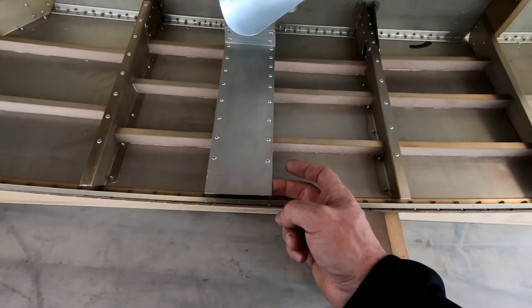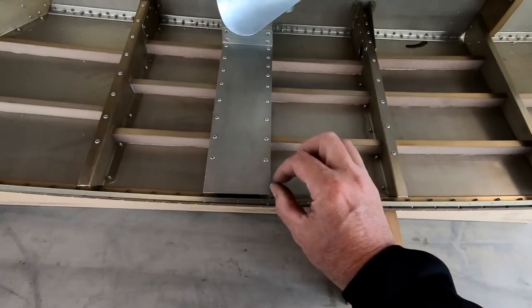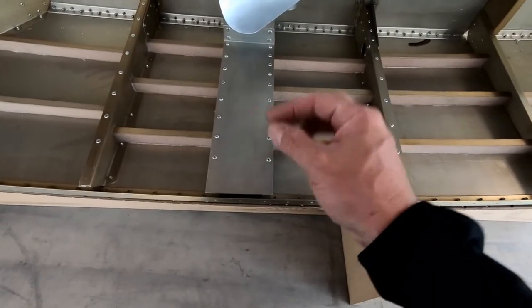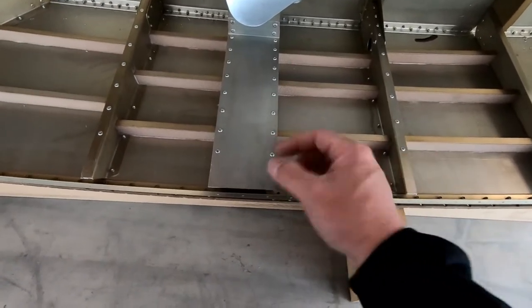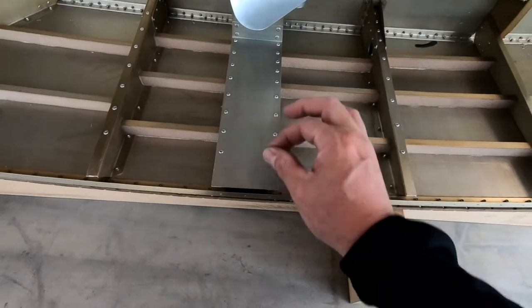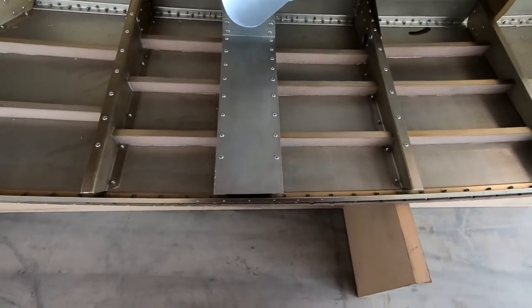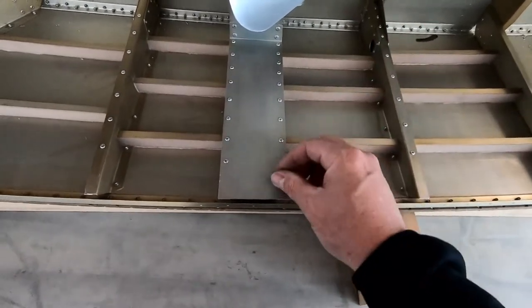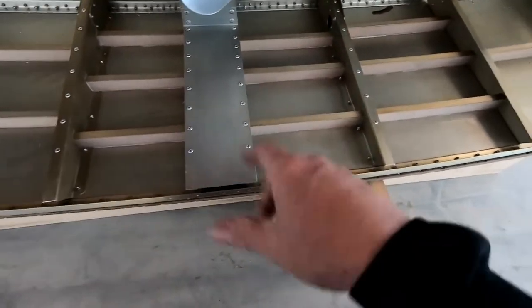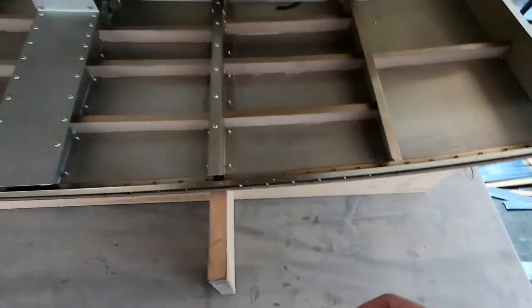these nut plates. And then maybe what I'll do is actually take a long bolt or something with the head cut off of it so that I can screw the nut plate onto the back of it and have it sticking up through here so that I can grab it and pull the nut plate up when I'm ready to actually put the pop rivets in after the border is put on. And what I can do is then just slip the border over the top of that bolt that's sticking out and then pull them together all at once and get the holes lined up for the rivets. I think that's the only way I can do it. I don't know how else to do it.